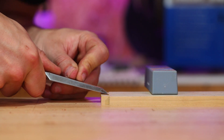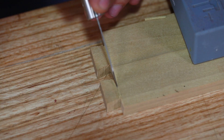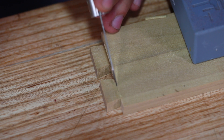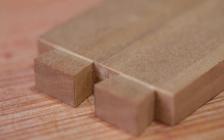Remember, this v-groove is on the back — not on the face — and it will be completely hidden once the box is assembled. If there are any fluffy bits left over, carefully cut those out with a knife. You don't want anything left in the groove because it will throw the transferring stage out. What you've created is a 90-degree edge on that marking gauge line, then a vertical wall and a sloped one coming into it to form the v-shape.